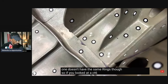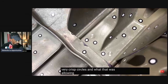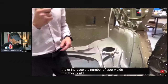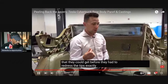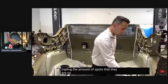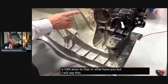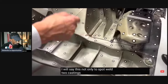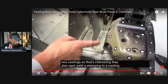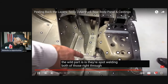So if you looked at a CT6 or any of General Motors' spot welds, you'd see some very crisp circles. And what that was allowing General Motors to do is increase the number of spot welds that they could get before they had to redress the tips. Exactly. Right. I believe it was on the order of tripling the amount of spots that they got. So I don't know if Tesla did a variation to that or what have you, but I will say this. Not only do they spot weld two castings, which is interesting, they also spot weld a stamping to a casting, and it's like, wow, okay, that's cool too. The wild part is they're spot welding both of those right through structural adhesive.